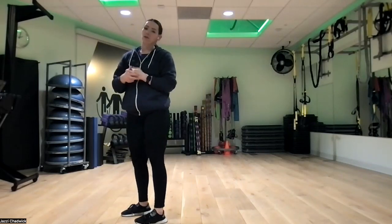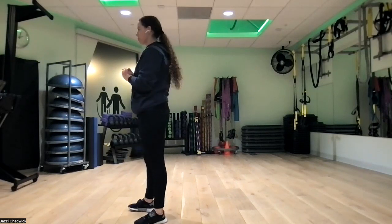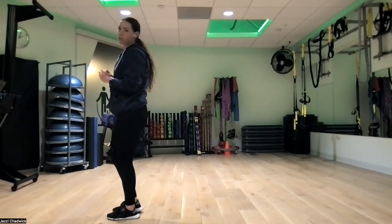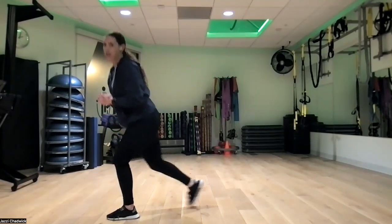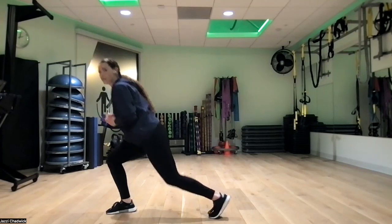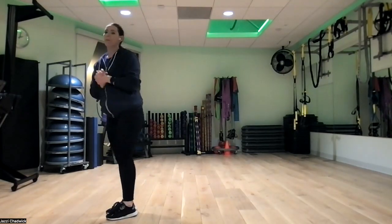And then next up, we're going to do an alternating reverse lunge. We are going to pause for 3 seconds at the bottom. So in the top of our space, stepping back, pausing, 2, 3, pushing up, and then again to the other side, 2, 3, pushing back up.